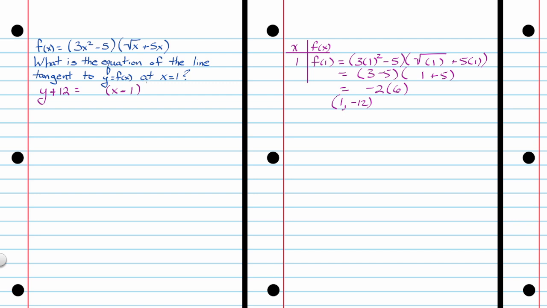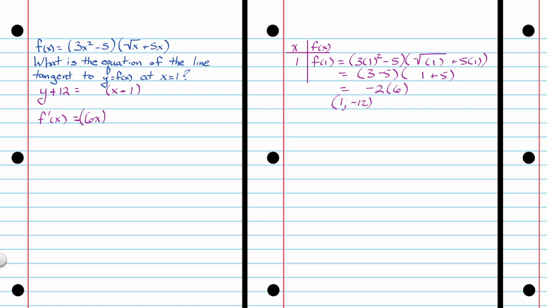So to find the slope, I'll need to find the derivative of f of x. I'll need to find f prime of x. And to do that, I will have to use product rule because I have two terms here and two terms here, but these two quantities are multiplying. So to find f prime of x, I'll need to take the derivative of this first binomial. Using power rule, I can take the derivative of this term here, and that gives me 6x to the first, or just 6x. This is a constant, so its derivative is 0.